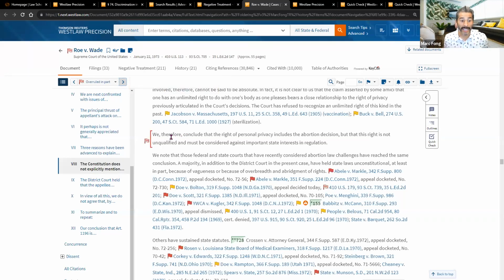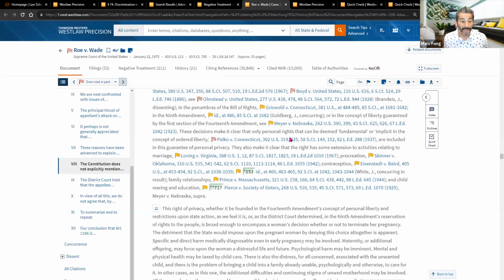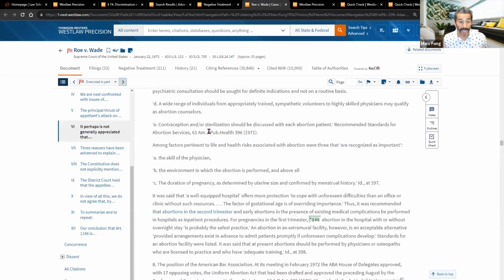If I wanted to cite to something within this affected portion, now I've got to do a little bit more due diligence and figure out what's going on. However, if I wanted to cite to something away from there, this case still might be valid for my purposes. It's up to you as the attorney or the law student to make that decision.